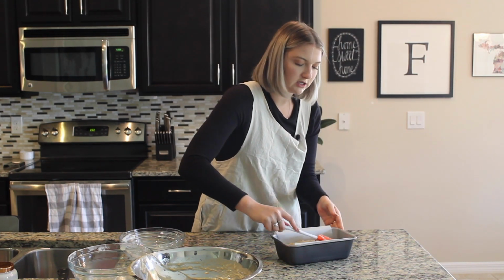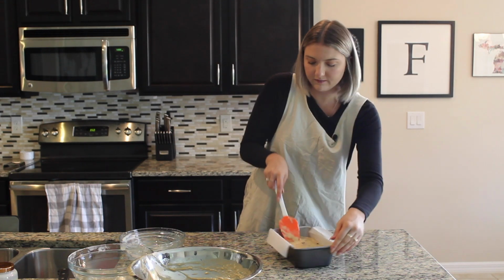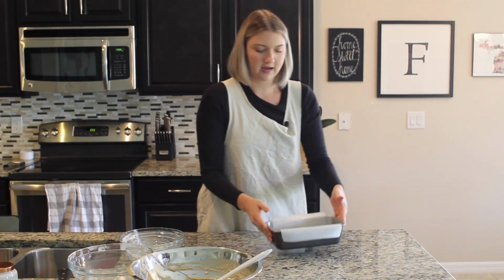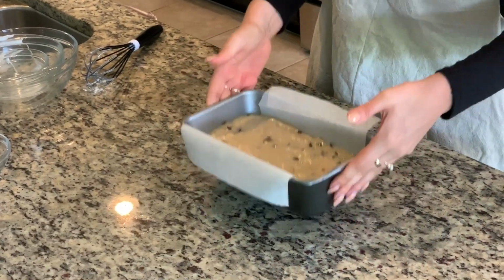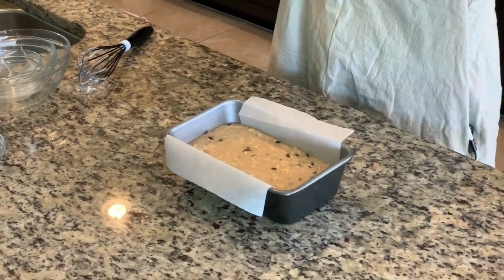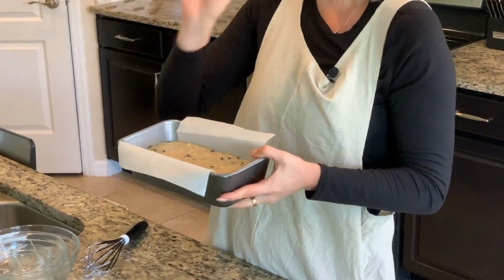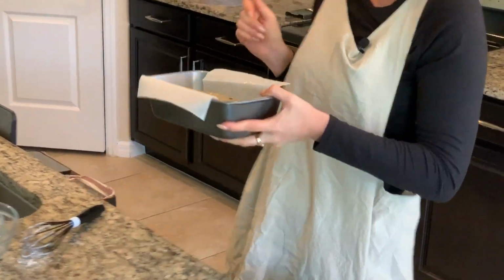You're gonna wanna spread it out, make sure that it's kind of evenly in the loaf pan. And then right before you pop it in the oven, you just wanna give it a few taps. What that does is release any air bubbles. And then we're gonna pop this into the oven for about 40 to 50 minutes and make sure to check it after 35.